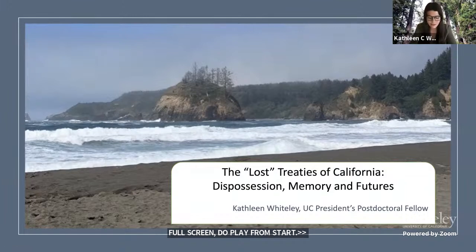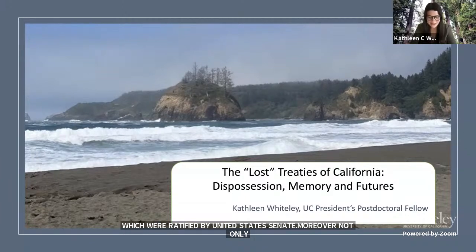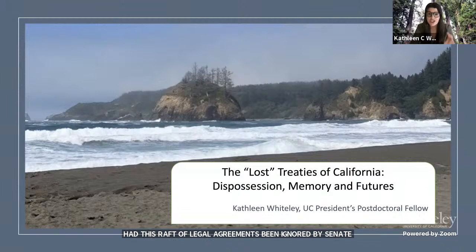In 1905, reformer Charles E. Kelsey and the missionary organization called the Northern California Indian Association, the NCIA, revealed to the public not one, but two secrets about the state's past. That year, Kelsey and the NCIA publicized the fact that California's indigenous peoples had signed no less than 18 treaties with the federal government in the 19th century, none of which had been ratified by the United States Senate. Moreover, not only had this raft of legal agreements been ignored by the Senate, but the reformers emphasized that the federal government had further insisted that an injunction of secrecy be placed upon their very existence. They literally wrapped the 18 treaties in red tape.